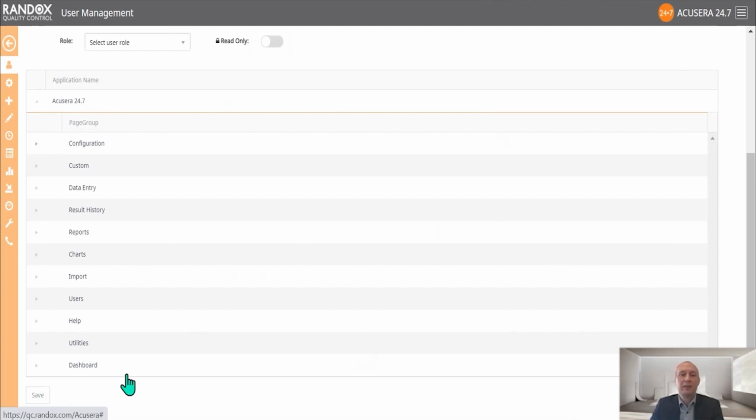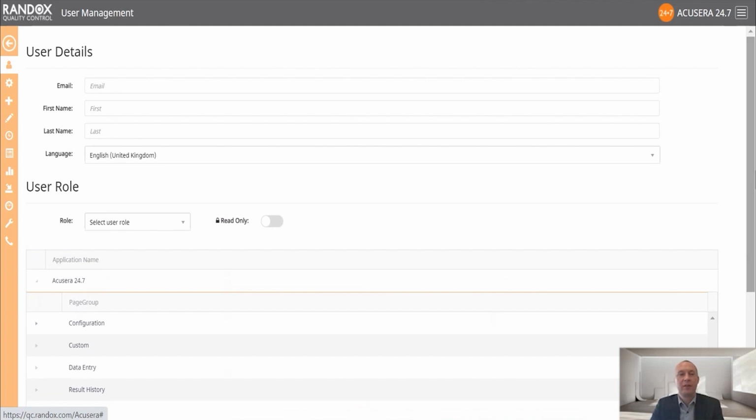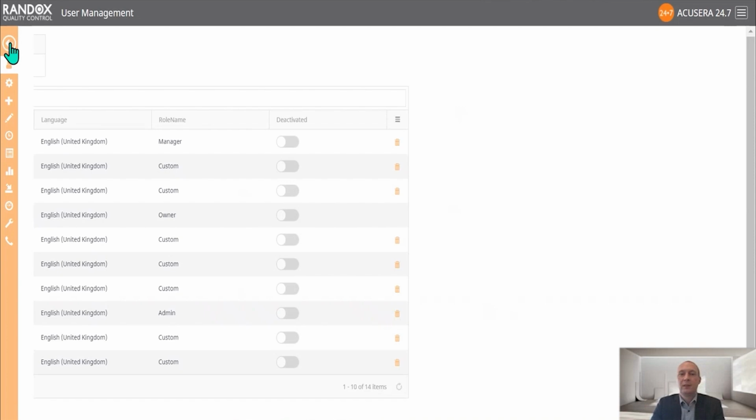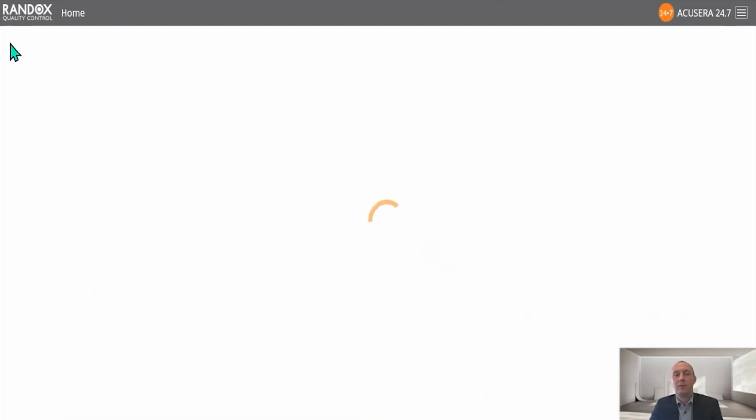And at this point, that user will receive an email from Acusera 24/7 notifying them they have had their account created and providing a password for them to log in. Just like most web-based applications, the first time they log in, they'll be requested to set their own password. Now from here, I'm just going to click the back button and return to the home screen.